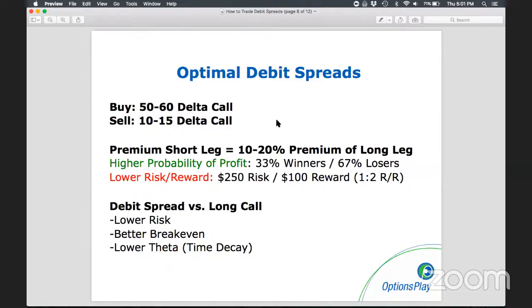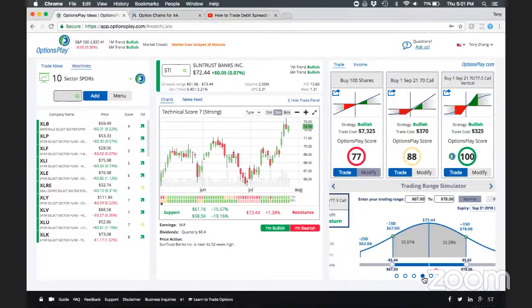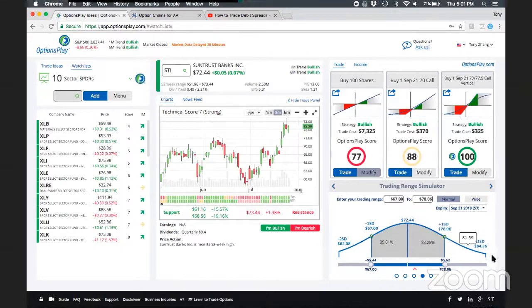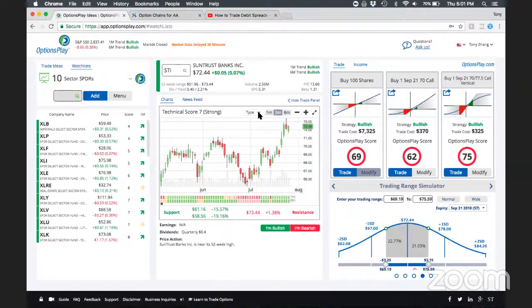Barry's asking, does a platform provide probabilities of closing under or over a target price? So yeah, we kind of do. Great question, Barry. On our platform, we have what's called a trading range simulator. So what we do is we actually provide the probabilities of a stock being within a range and outside of that range. So if you have a specific price that you think the stock's going to be in, we'll recalculate those probabilities so that you can calculate the outside probabilities as well. It's not an exact thing that you're looking for, but we do have those numbers.